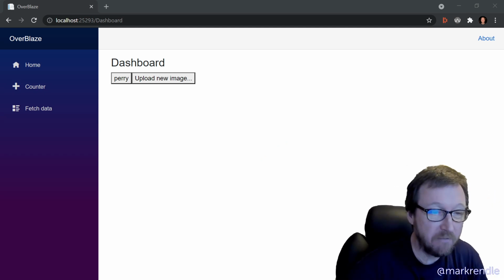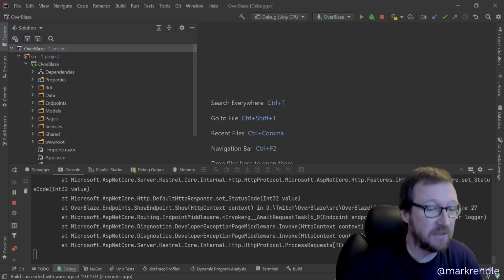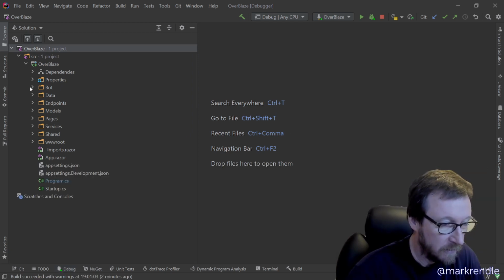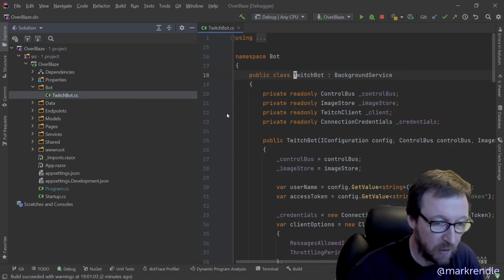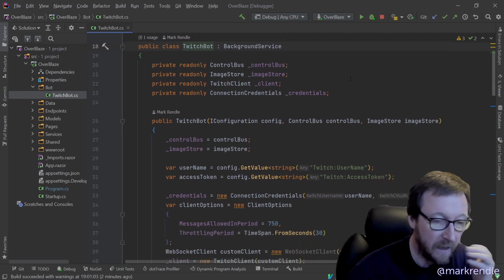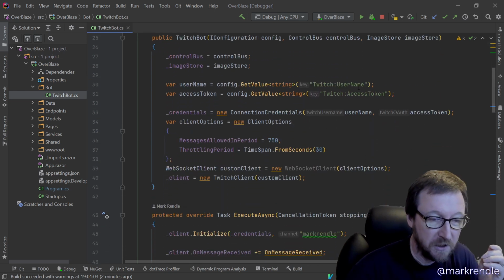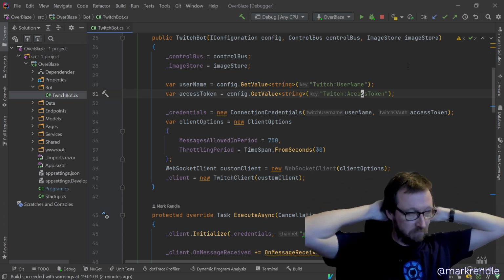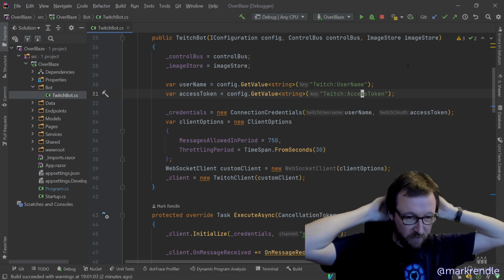So yes, there is a chatbot in this code now. And this chatbot, if we go into the bot here, I've got my Twitch username and my Twitch access token on. I've stuck those in environment variables on this PC, so they're getting picked up from there.